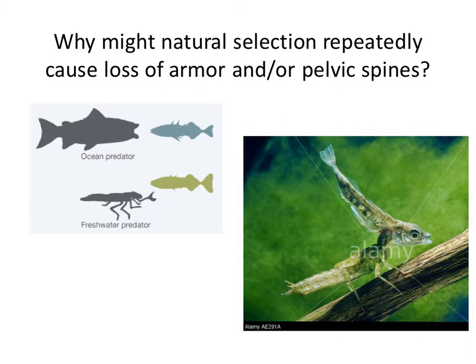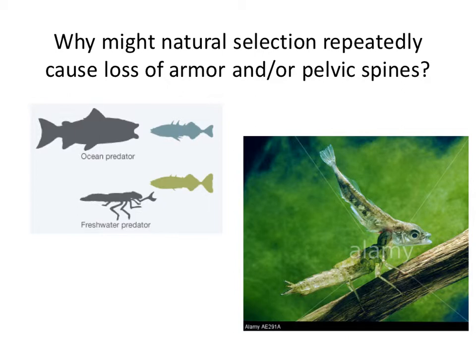And it's unclear to me still whether this is a story or if this is fact, but this is at least an interesting story to tell. Why did the sticklebacks lose their pelvic spines? One hypothesis is this. This is true: dragonfly larvae prey on three-spined stickleback and many other fish species larvae. So when they're larval sticklebacks, they're pretty easy to catch, and they're easier to catch if they've got pelvic spines. The dragonfly larvae can grab onto their pelvic spines, which is exactly what's happening in this picture. So is there evolutionary pressure to lose pelvic spines in an environment where there are dragonfly larvae? You bet, because if you've got spines, you're more likely to be killed.